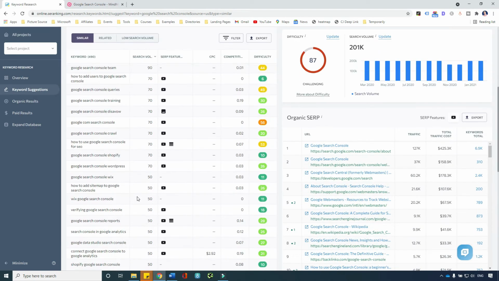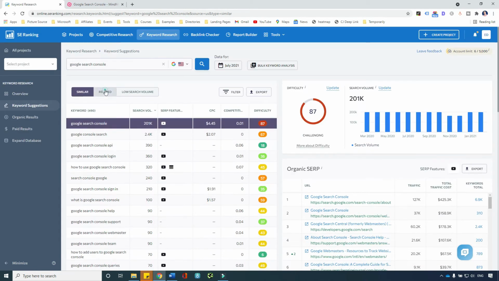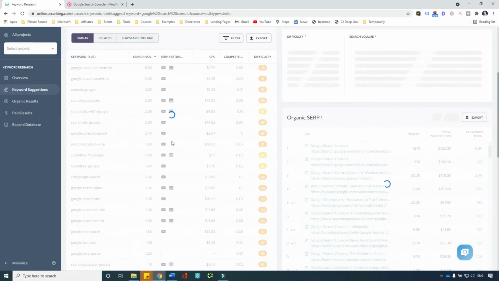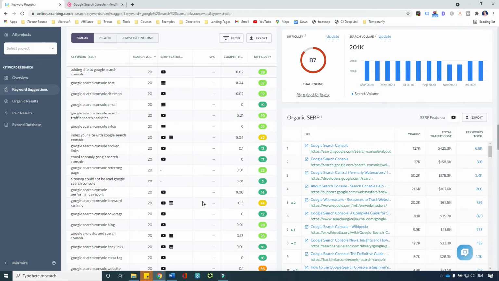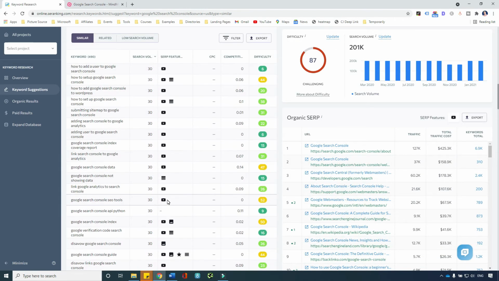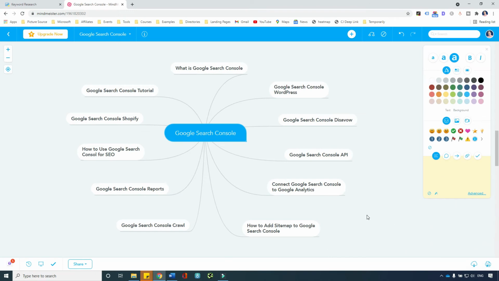Alright, now I can start scanning the keywords to find any keyword ideas for my topic, Google Search Console. Also, depending on the seed keyword, you might want to add some filters. And after a while of scanning keywords, I have created my topic cluster. Here you can see an example of a topic cluster, or my topic and its subtopics, using a mind map. This tool is helpful to visualize your topic clusters, and if you have ever used HubSpot CMS, they also include a mind map for creating topic clusters. And now I am ready and I can start creating content around the topic.